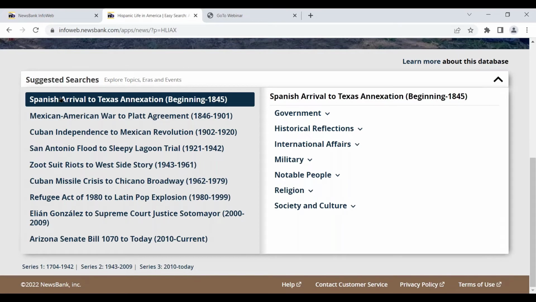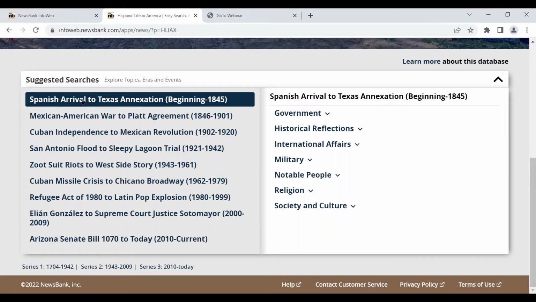They are guided paths created by editors here at NewsBank, expert editors who understand the history of Hispanic Americans, to bring the user straight to a good, strong selection of content covering his or her particular interest, or perhaps suggesting an interest to a student or a user who doesn't really have an idea in mind yet, but knows he or she wants to explore.